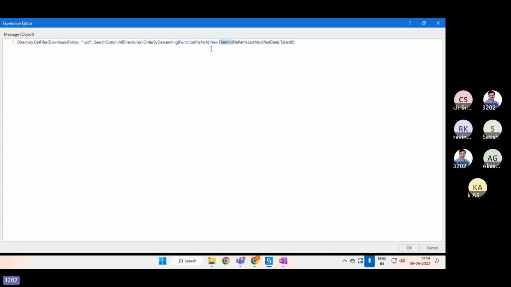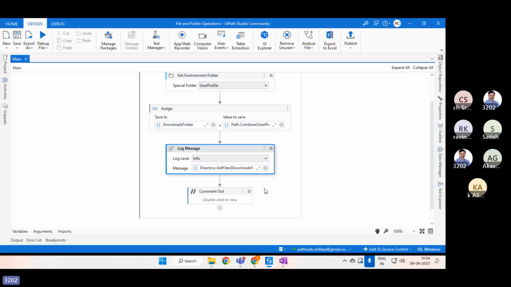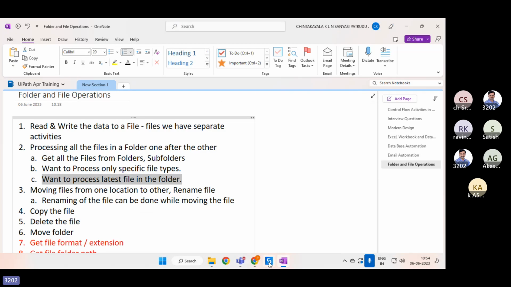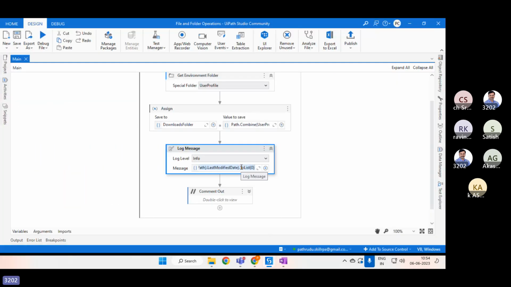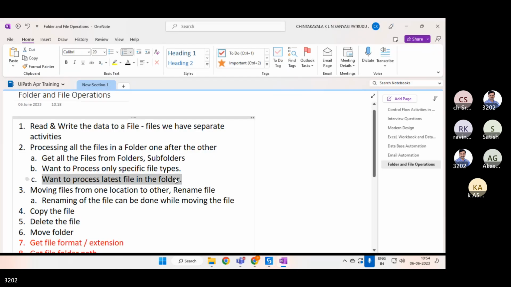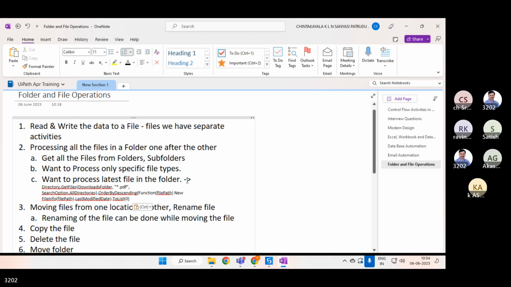But when we use file info for that particular file path, it will be considered a file object and we can perform operations and get more information about it as well. So let me just copy this. So this is how we can get the file information.